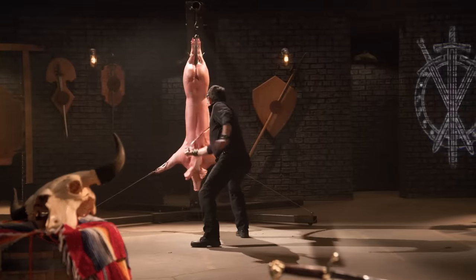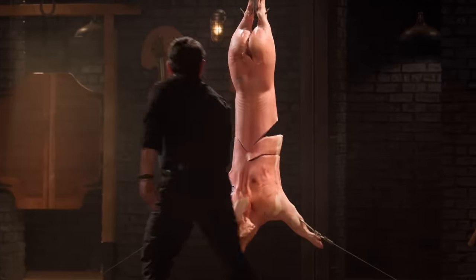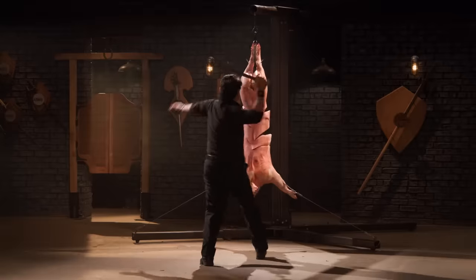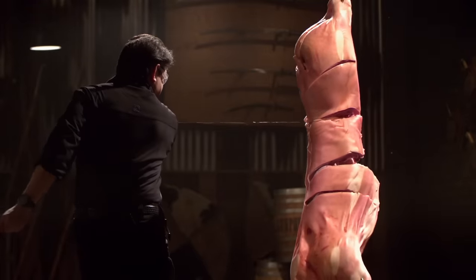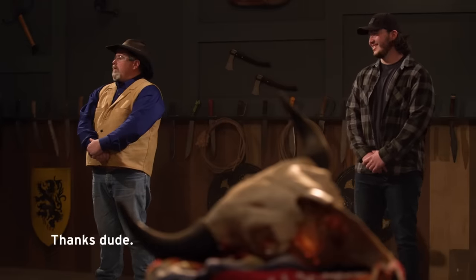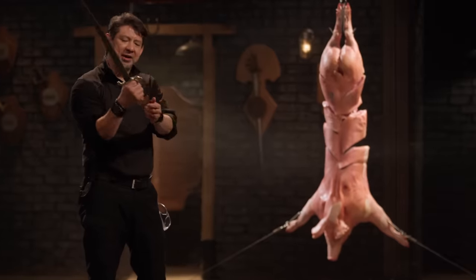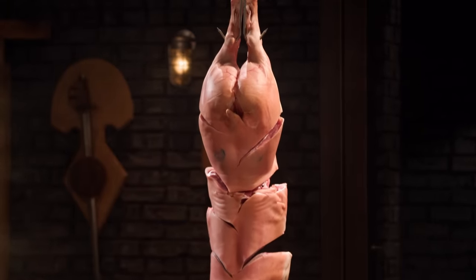Eric, your turn. Are you ready? Let's do it. All right, Eric, let's talk about your vaquero machete here. What I like about it is that it just fits my hand perfectly — it's locked in there. Now your edge, that's a chevron right there all the way up. Those are very sharp, deep cuts, even on thrusting. Overall, sir, you will kill.